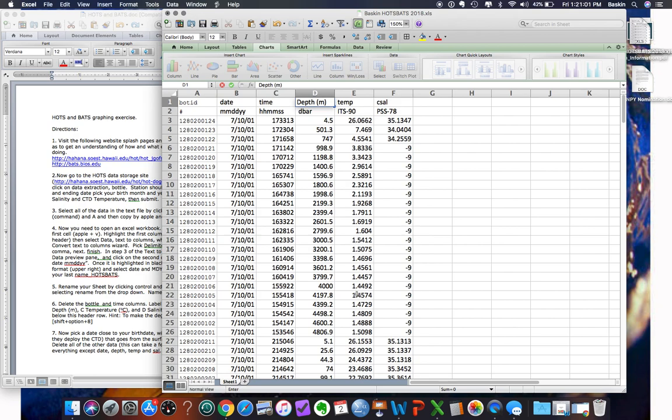They took temperature the whole way, and they took salinity. Notice here, the salinity values are bad, -9. You can't have a negative salinity. So one of the things to be aware of is you're working in a raw data set. And when this happens sometimes the values are bad. Right now I'm going to take a moment. I'm going to label each column what it should be labeled. This one should be temperature.